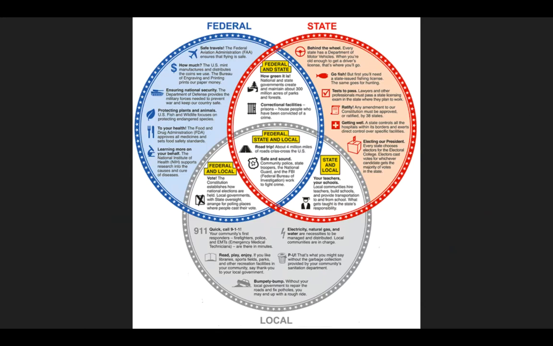Now, there are other examples of the government at all levels providing similar services, yet with different types of funding and focuses. For instance, law enforcement officers: you're going to have federal law enforcement officers like federal marshals, FBI agents, DEA agents, ATF agents. At the state level, you're going to have state troopers, state police, TBI agents. At the local levels, you'll have things like police officers and sheriffs. Also, public parks: you're going to see national parks, state parks, and also local parks. So, again, you're going to see a lot of overlap in the types of goods or services provided by the government at those different levels.